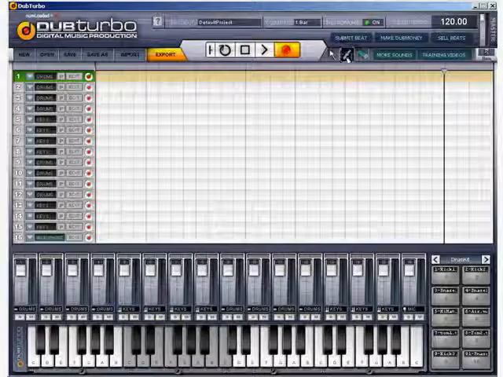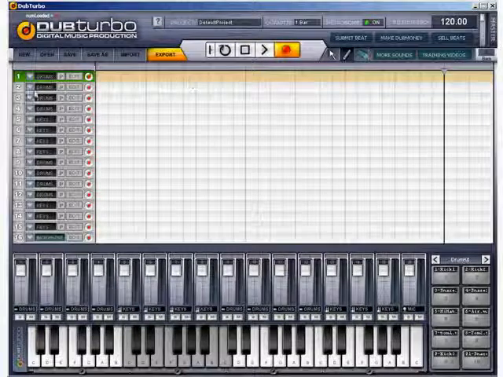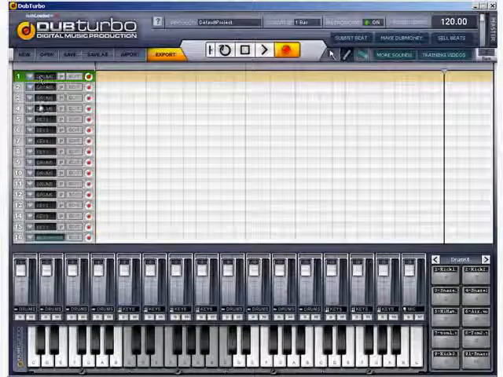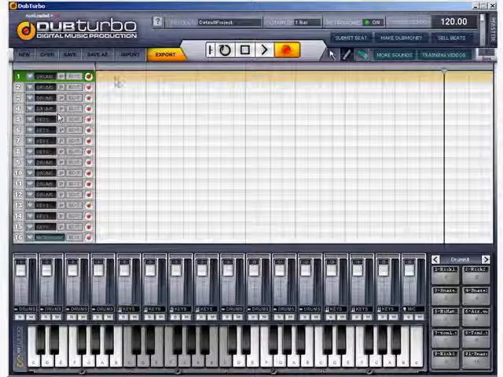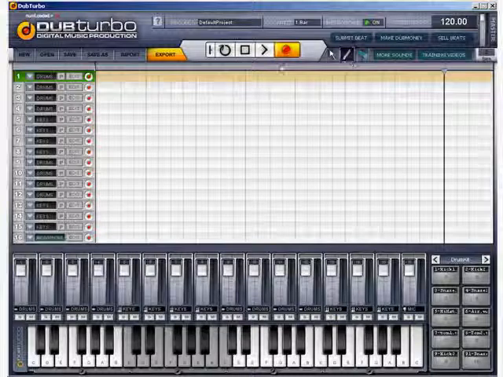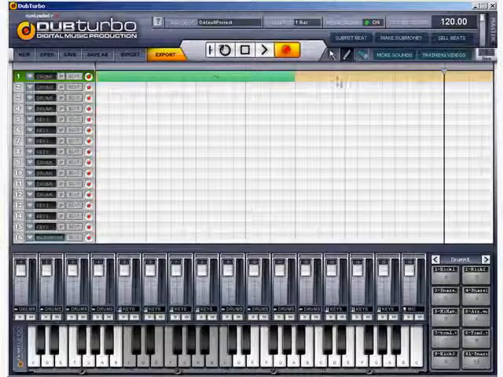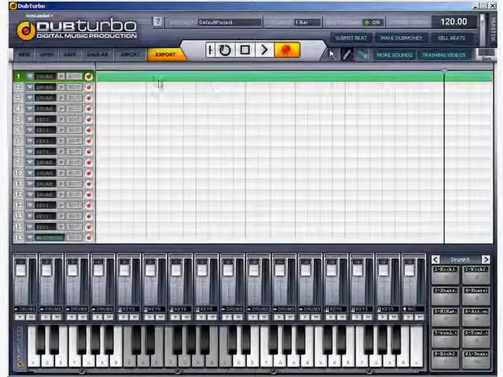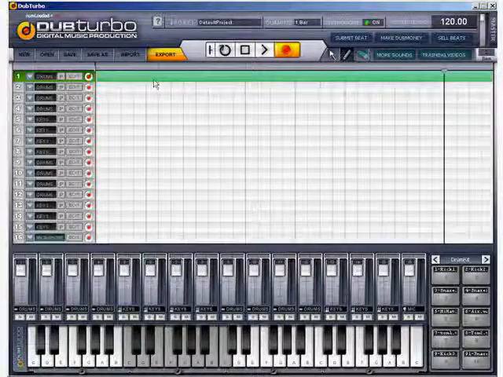First thing I want you to do, click on your pencil tool, and on a drum track, which is numbers 1 through 4, which are changeable, but don't change them. Don't change anything here yet. Just grab your pencil tool and drag 2 bars by clicking, holding, and dragging your left mouse button all the way through. You now have 2 bars to play with on a drum track.